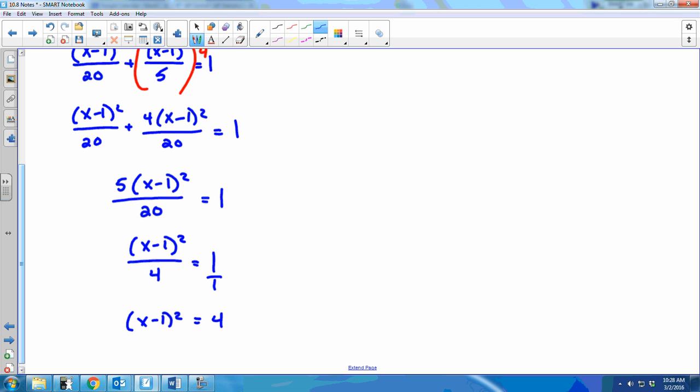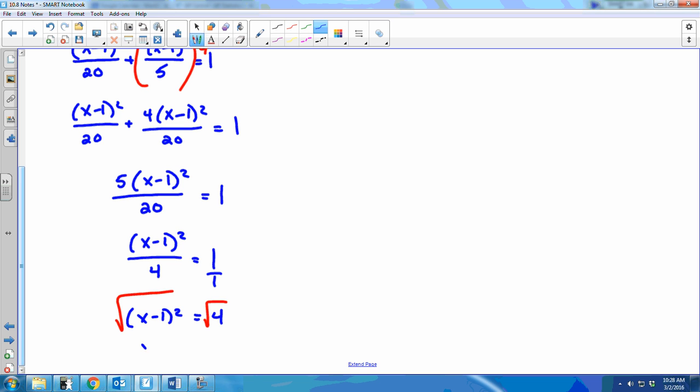Again, there's multiple approaches here too. So you can go for the longer approach, and you could FOIL this out and solve. Or, since it's just (x minus 1) squared, we can just take the square root. All right? I'm going to go with the shorter approach. So we're going to take the square root. So I get x minus 1 equals plus or minus 2.